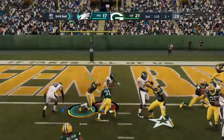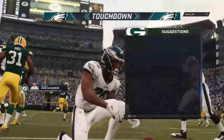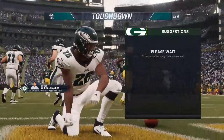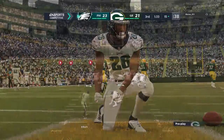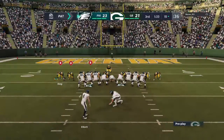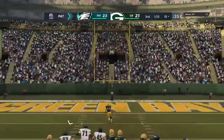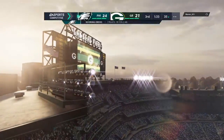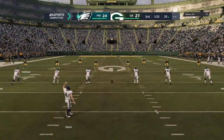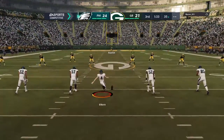They'll try to run with Sanders. And he is into the end zone. Touchdown, Philadelphia. Miles Sanders, his 2nd touchdown of the afternoon. And the Eagles have retaken the lead. And that one gives them a 3-point lead. Good. Makes the score Eagles 24, Packers 20. Now after the touchdown, here's Elliott on to kick it away.